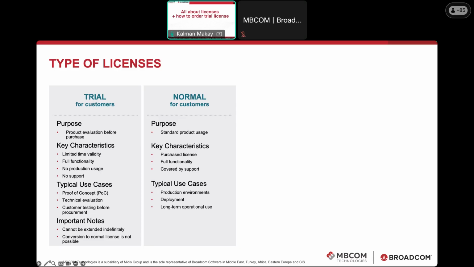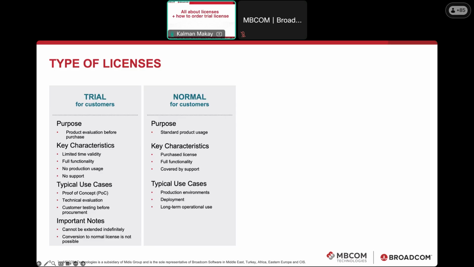So the normal license is a purchased license. The customer purchased and paid for this, which gives full functionality, and we are giving the support naturally. So if the customer faces an issue with the solution, then they can open a ticket and the support will resolve the issue.